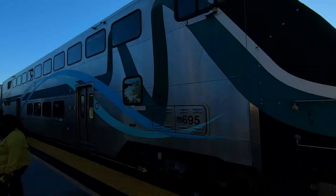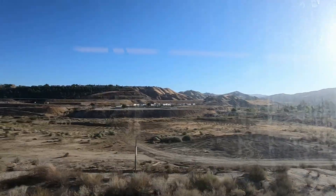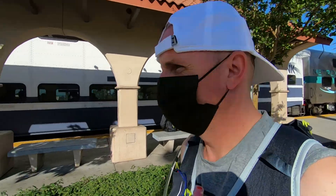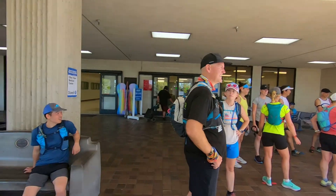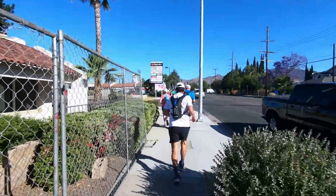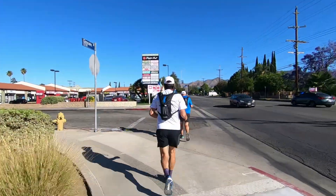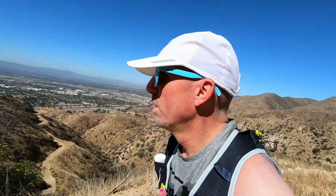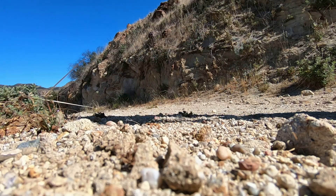Today I did 14 miles. I took the Metrolink train, got up nice and early, and took it from my hometown in Palmdale all the way to Sylmar. I went with a couple of high desert runner friends from the valley, and we met up with the Santa Clarita Running Club in Sylmar. We ran a couple miles on surface streets, then four miles up this trail called the beast — it was super hot so I walked a lot of it, but I got to the top safely.